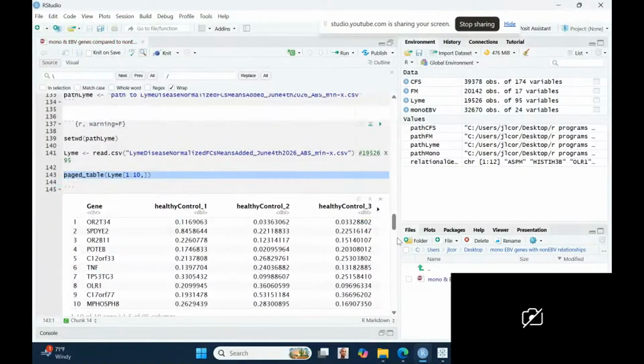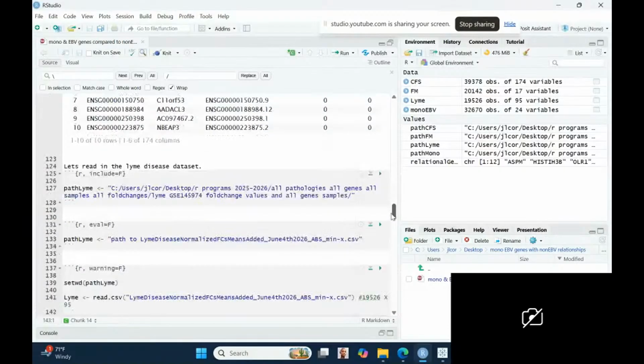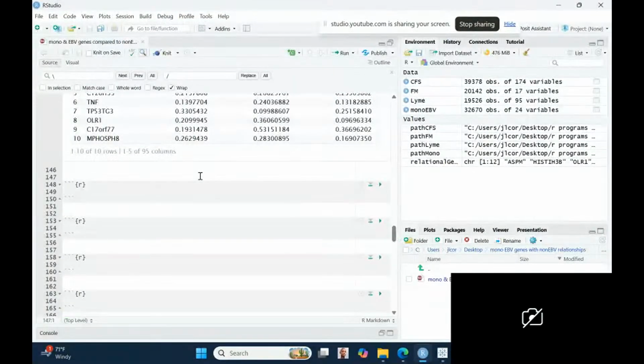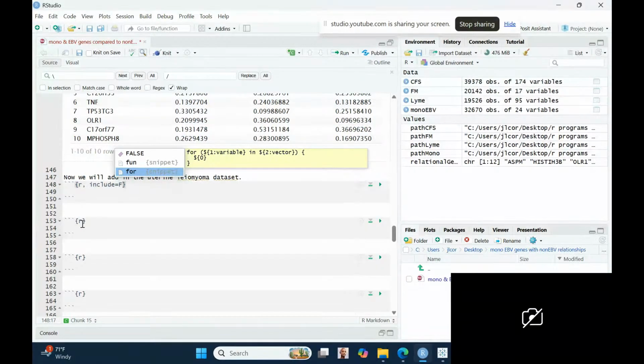Okay, great. One more, the uterine leiomyoma. Okay, set our chunks to be include equals false for that path with personal folder markers.